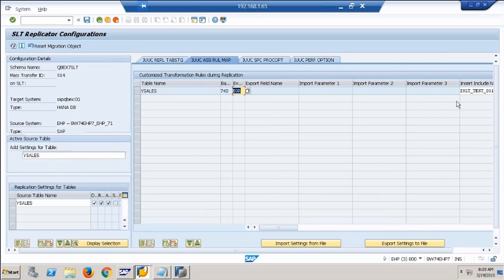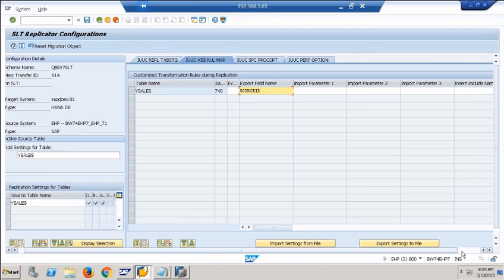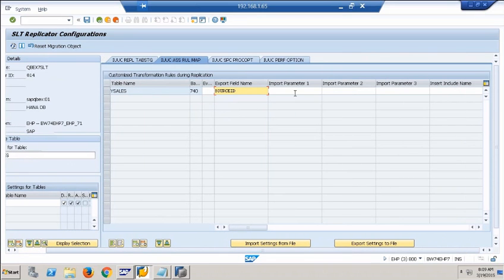I'm okay with this. I'm going with parameter based, and parameter one is I would say ECC. Then I cannot use that include program.